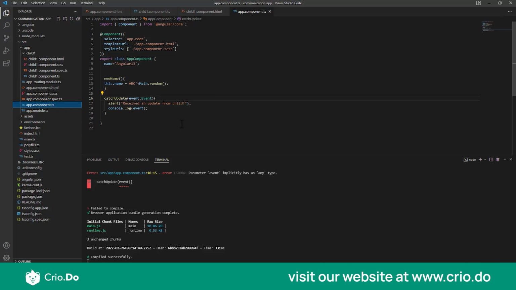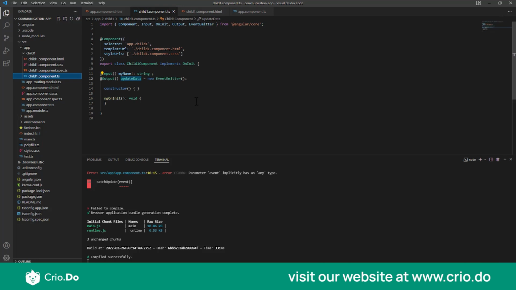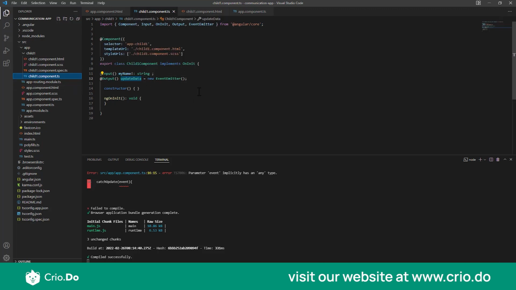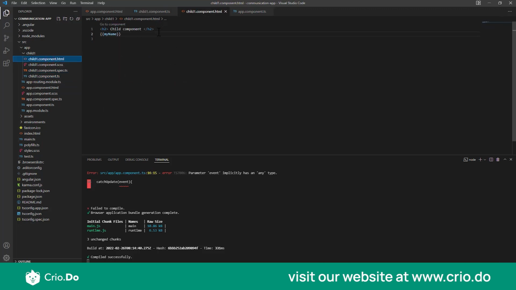With that being done, the next question is how do we trigger this output emitter now? We have defined everything, and we are telling the parent to capture the output, but how do we trigger this output right now? For that, we will do the same thing we did before, and just define a button.